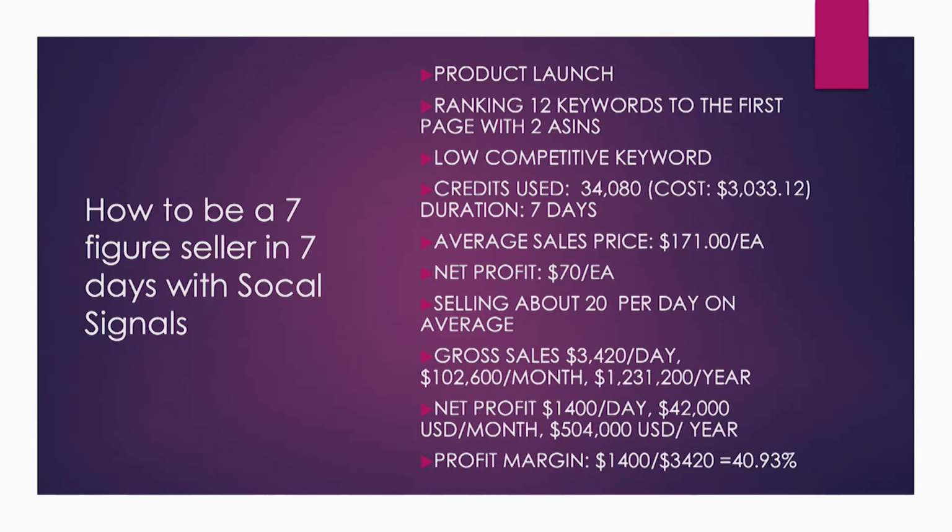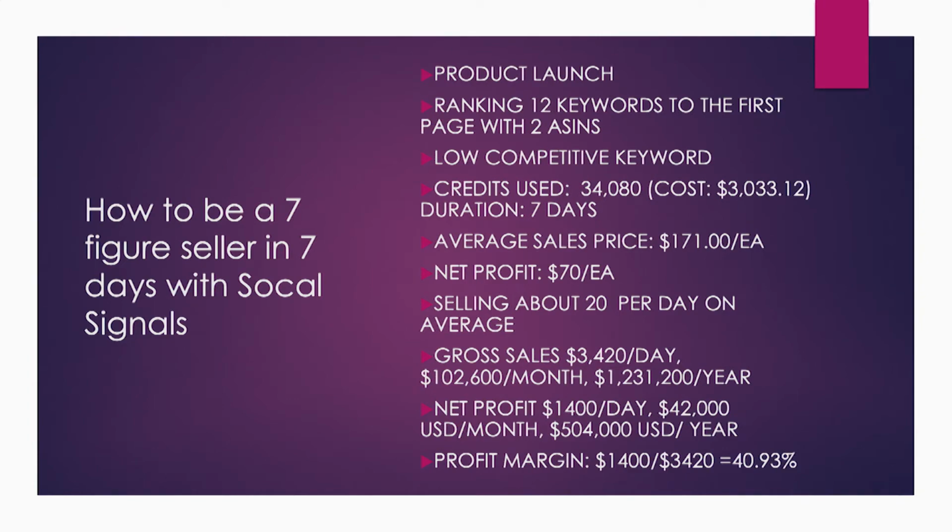Okay, I'm going to do a case study on this, right? How to become a 7-figure seller in 7 days with social signals. I only have 12 minutes left. Take pictures. I'll go really quick. Product launch. Ranking 12 keywords on the first page with 2 ASINs. Low competitive keywords.